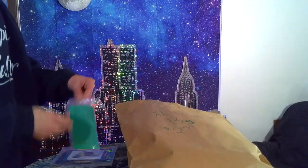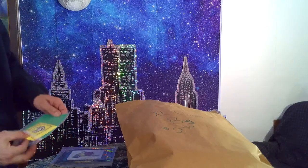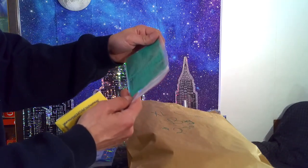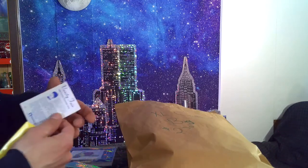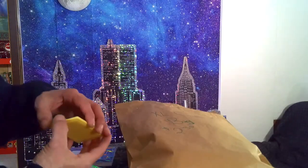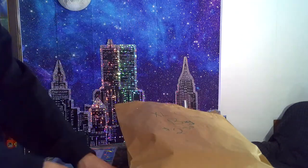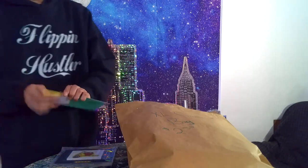Here's a Tame. This is a mirror that opens up. Tame by Gillette. And the year on this is... I don't see a year. I don't know. This is Vanity Fair. Look at that lady. It's kind of blurry, huh? Anyways, it's a mirror compact. So I'll add that to the bunch of mirror compacts I have, and I'll call it good.